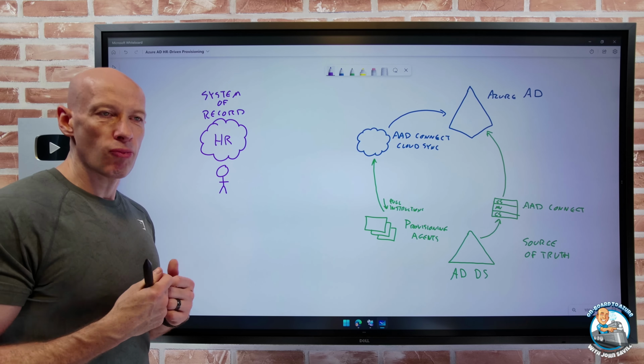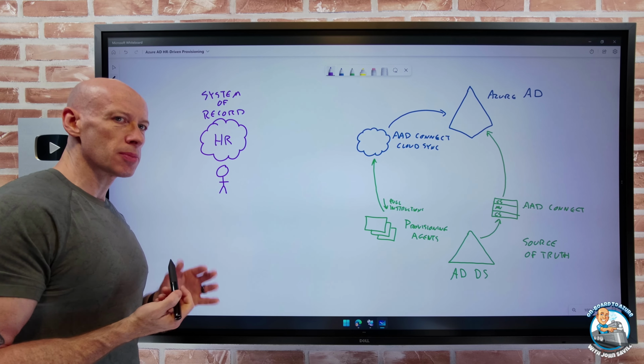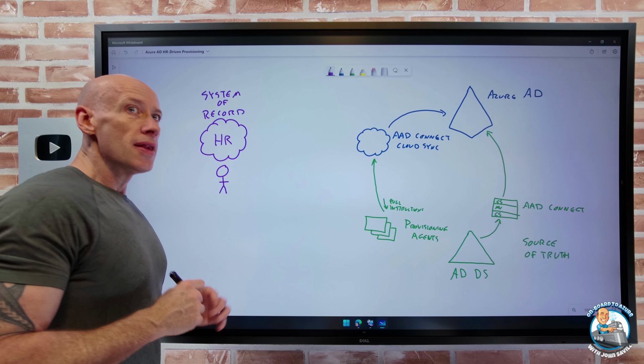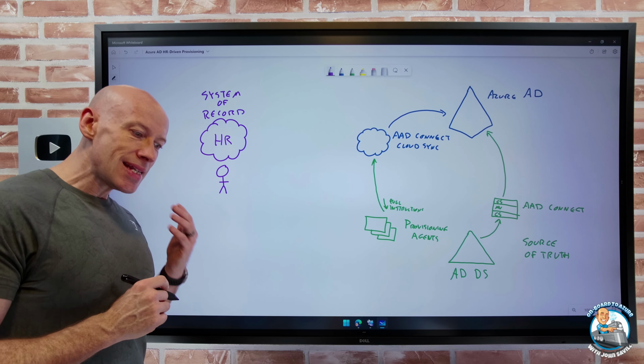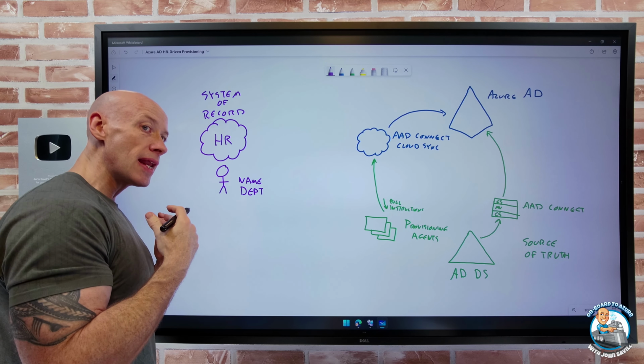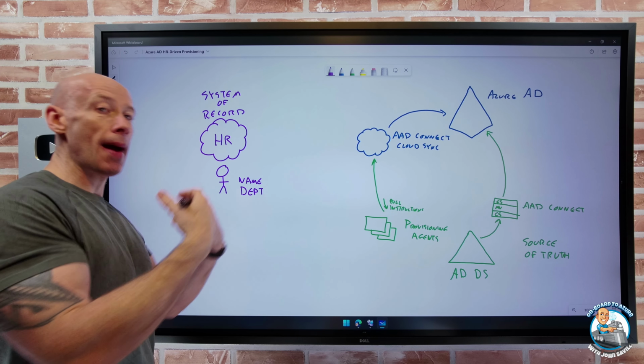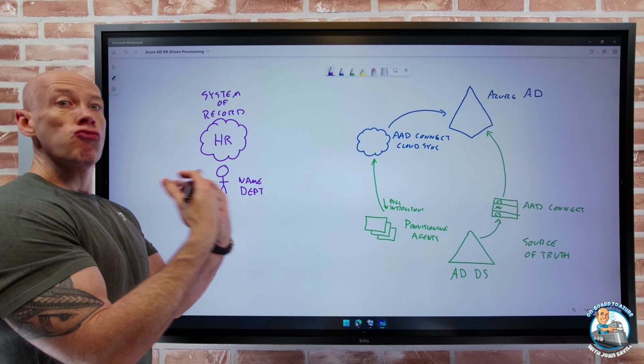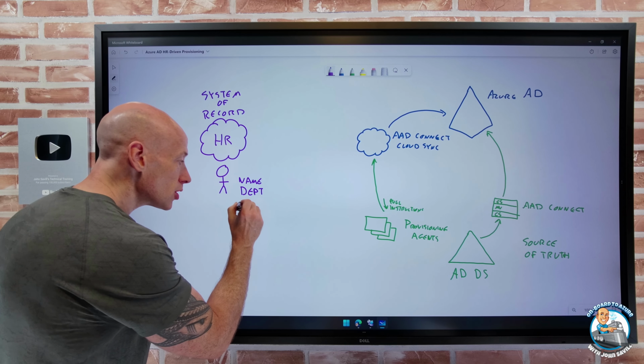They're two of the big HR systems that we think about for this interaction. And when I think about HR as the system of record, and I think about a user, there are a few key details. Obviously, there's a name. That's very obvious. But we'd also think about, well, what department are they in? Because their department would then drive what access they have, what applications they have, and what roles they might have. They're going to have a certain manager.